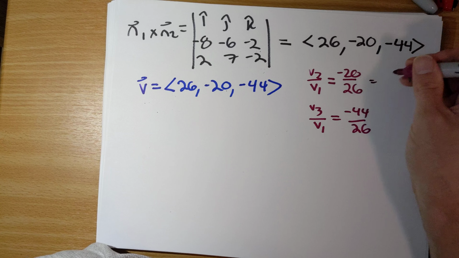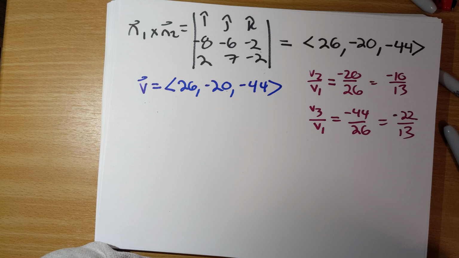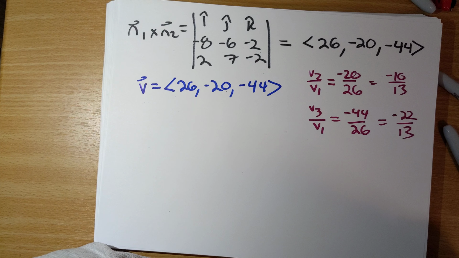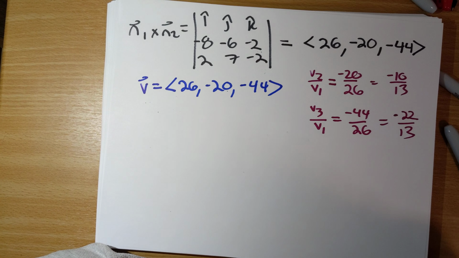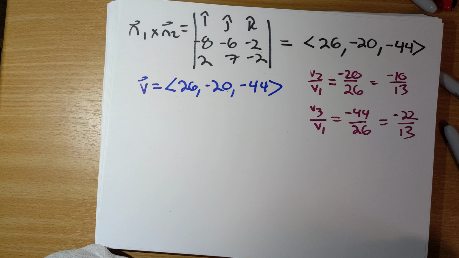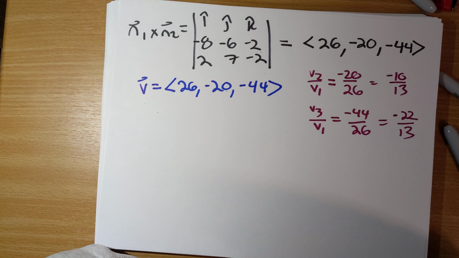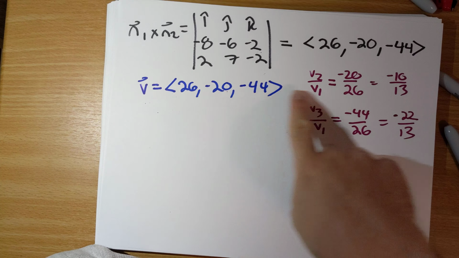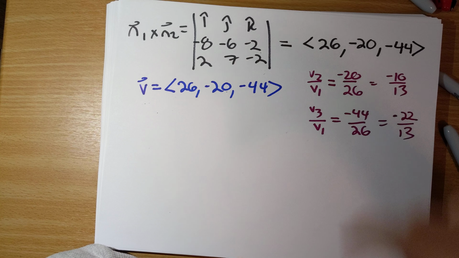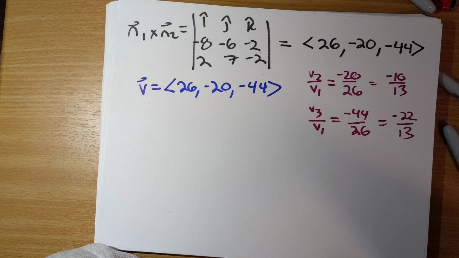You might be wondering, why did we phrase this in a kind of funny way? Well, any non-zero scalar multiple of v is also going to be a direction vector, a tangent vector to this line. But if we do v2 divided by v1 and v3 divided by v1, those will be uniquely defined; there's a unique way to express that.